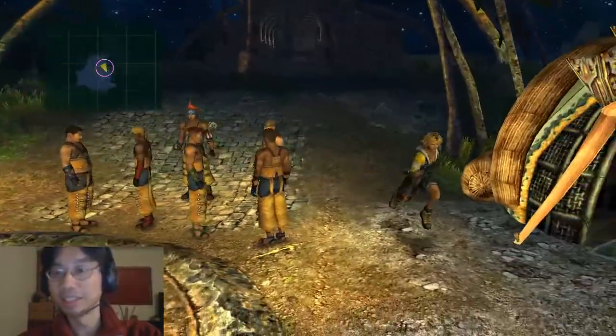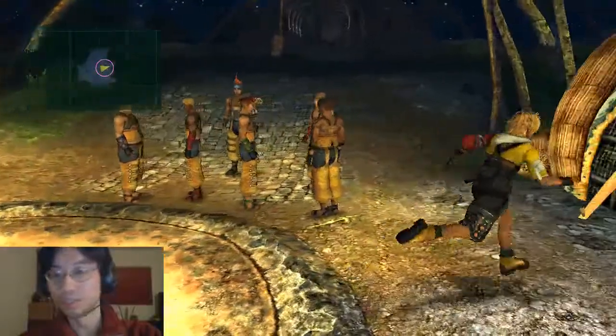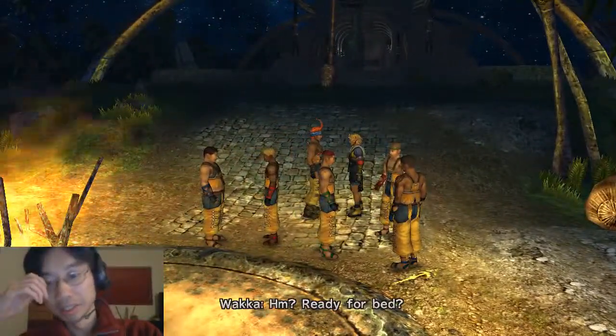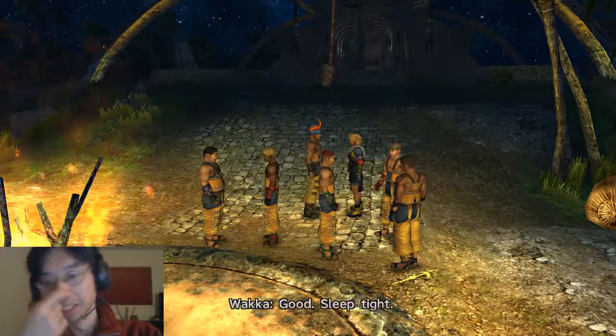She's right about that. So there's nothing else to do here, right? I don't know why the game lets you choose to not go to bed. Alright, let's go sleep with Wakka. Ready for bed. Yeah, let's sleep together, Wakka. Good. Sleep tight.